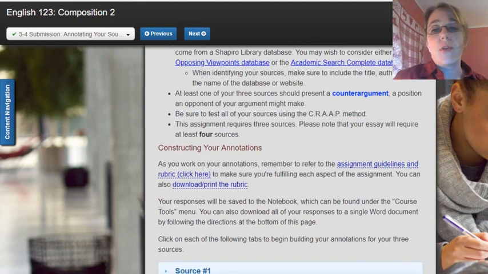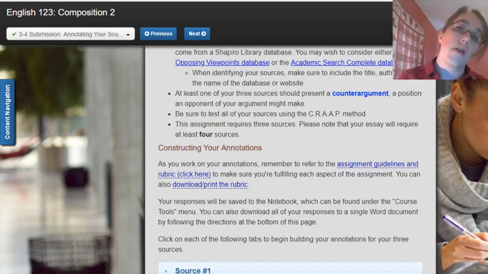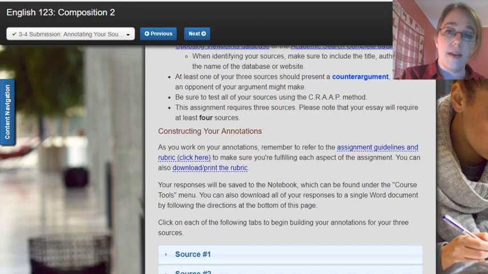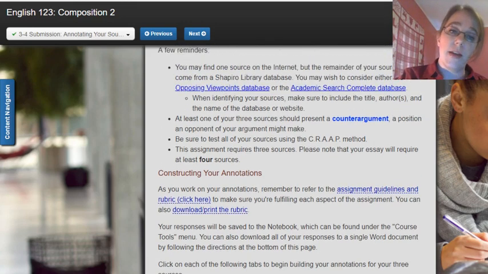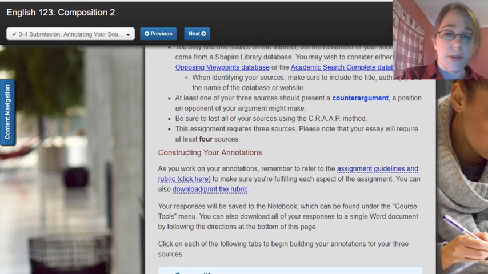Alright, so remember, one of those sources we do want to make sure that we're presenting our counter argument as well. That's really important. Whether or not you include the results of the CRAAP test, it's up to you. I do find it beneficial to observe the results of the CRAAP test on your articles, and then I can be like, yeah, that's super great, let's use that article. But you don't necessarily have to include that number. Whether or not you do include that number, do be sure that you process all of your articles through the CRAAP test. And there is a link in here within MindEdge to that CRAAP worksheet.